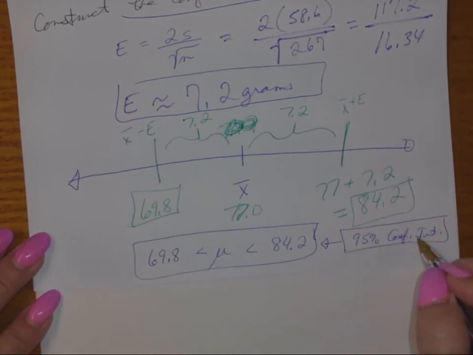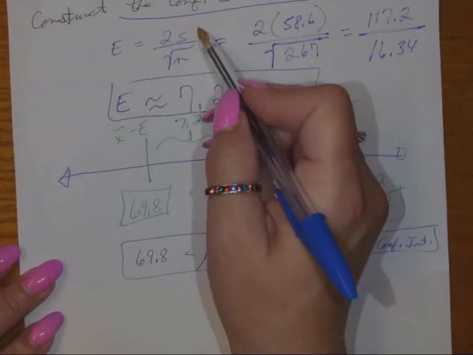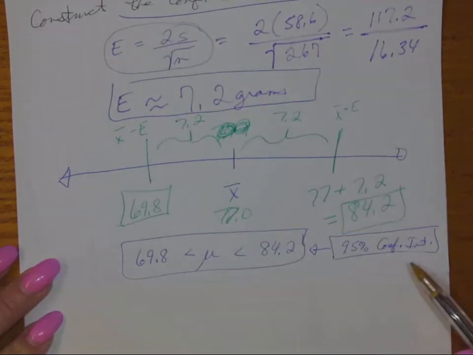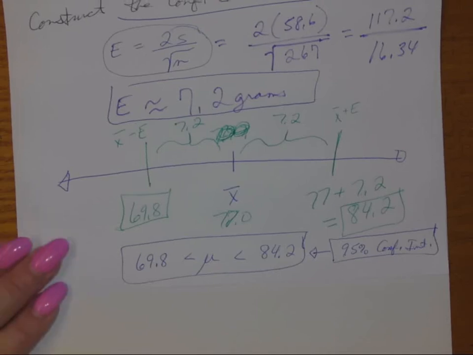Okay. So this error that I've got, 2s divided by square root of n, remember, this is for the 95% confidence interval. That's the one we're going to stick with. Sometimes in some statistical studies, they really want you to be a lot more accurate, so they want the 99%. But for our purposes, we're going to be pretty happy if we can get 95% confidence. And we're going to say that we have a statistical significance when we do that. So there you go. All right, so there's my confidence interval. That was step 2 that they asked me to do.